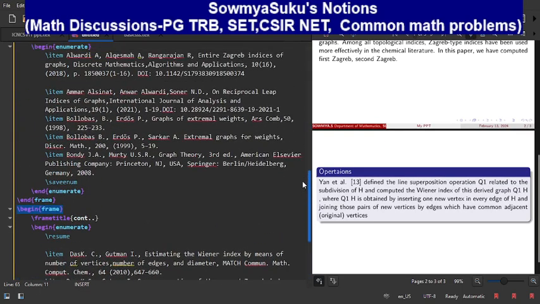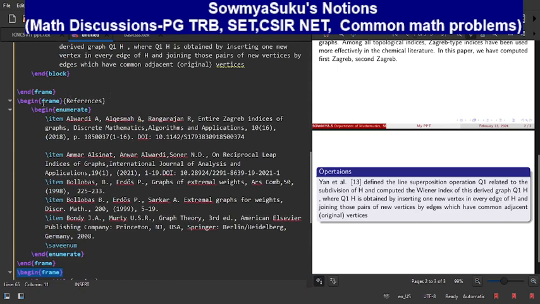See here, I pasted it. So this is the reference frame, begin frame reference. Enumerate means number 1. Okay, Alvadri, that is the first reference. Second reference, so for that we are giving backslash item. And you must give begin enumerate and end enumerate. So here I have the first reference, second reference, third, fourth and fifth. Next, I need the sixth one. So for that, I have to give the command save num. Up to fifth it is saving.